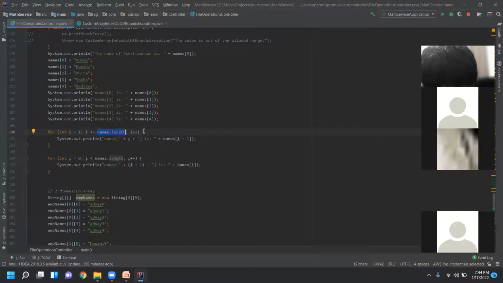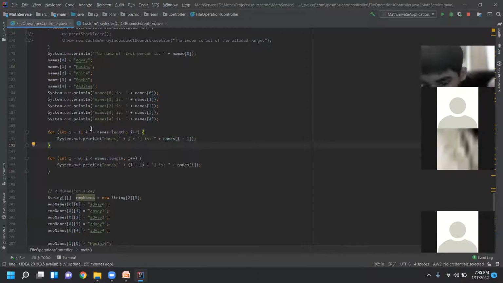This is single dimension, right? So for single dimension, we see how many elements are there in the array. For each element, we consider the index, either 0 or 1, and then we iterate through the array one after the other, and print all the elements here.